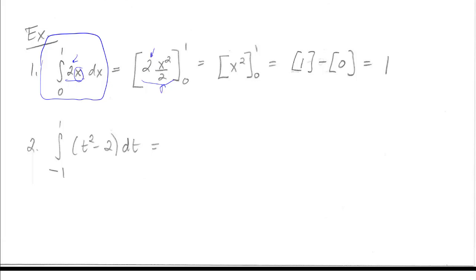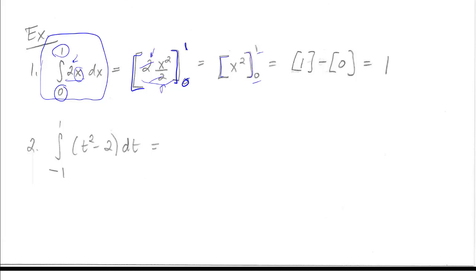So for a minute, we're ignoring the 0 and the 1 and just looking at this as some indefinite integral, which we would get by this. Now, instead of doing plus c, what we're going to do is commonly put this in brackets, and then note that we're doing 0 to 1. So I'm going to just simplify, crossing out the 2, so we get x squared from 0 to 1.